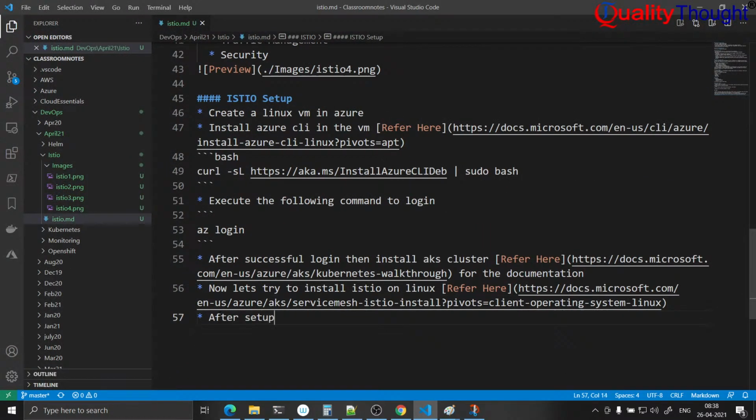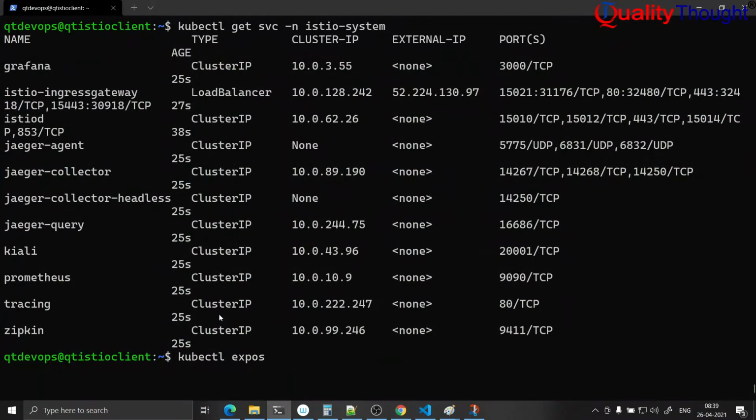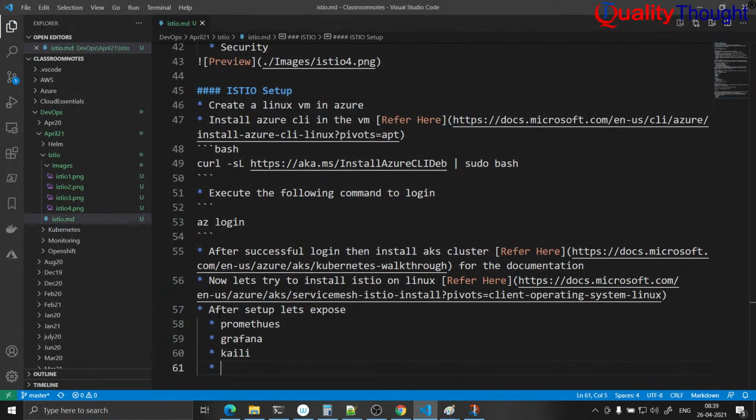After setup, let's expose. One is Prometheus, Grafana, Kiali, and these three things should basically solve the problem, at least for now.